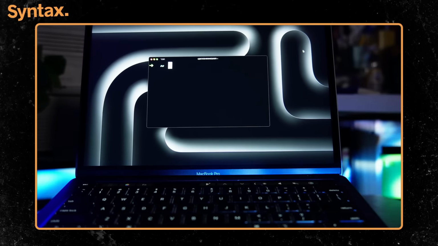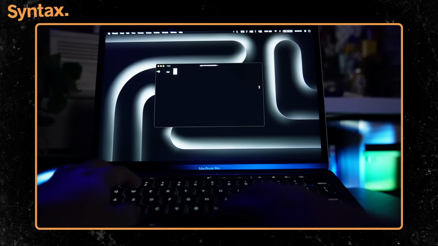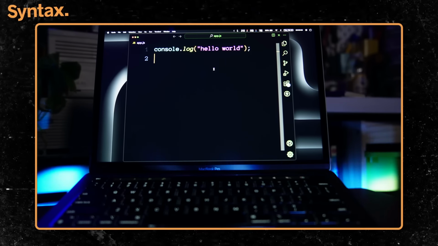I am also a software developer, so I've been writing code for over 20 years, and I use a MacBook to do that. So in this video, I'm also going to cover all of my terminal and shell settings and configurations, and also how I set up VS Code and all of my preferred extensions. So whether you're brand new to a Mac, a beginner dev, a more advanced dev, or just a power user, this video should have something for you.